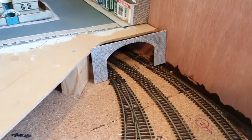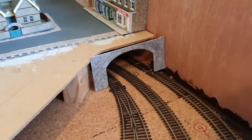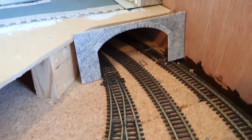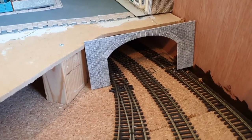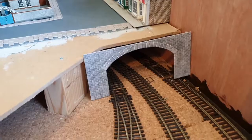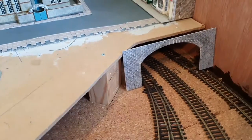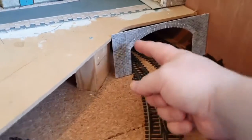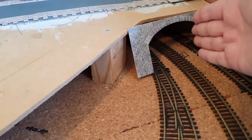Welcome back. This is the first thing I've done. I've taken the archway out, as you can see, and I've put it over the track. And surprisingly, it very nearly fits, which is a bit annoying, but it doesn't quite fit correctly. As you can see, it is over the track here, and it's far too close to the track here. So what I'm going to do is trim down these end sections like that. I'm going to cut this in half.